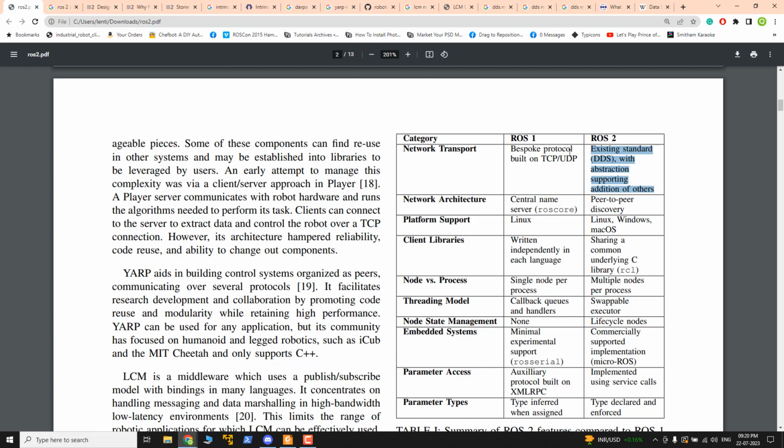So it's like a heart transplantation. And for your information, ROS 2 is not an update of ROS 1. Update means improving the features of ROS 1. ROS 1 has been there since 2007.